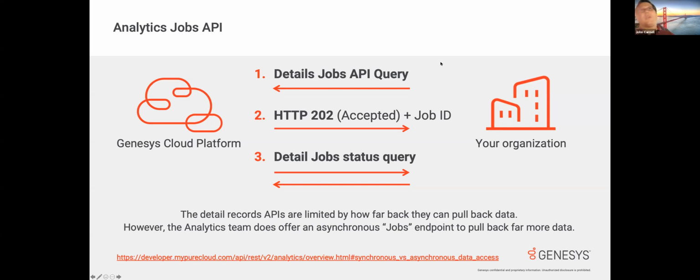Okay, so I'm going to go into that in a little bit, but basically the Analytics Jobs API involves calling out to the Jobs API query endpoint, and you're going to get your data back. Oh, and I got my arrows going backwards. Apologize for that. You're going to get a 202 back after you've submitted your query, and then you're going to be periodically querying the job status query to see when your job is done. If I remember correctly, the job status query also includes a percentage of how far along the job is in actually processing. But the idea is, remember how I was talking about you have a request response, but some of our APIs return a 202. The Analytics Job API is one of those jobs.